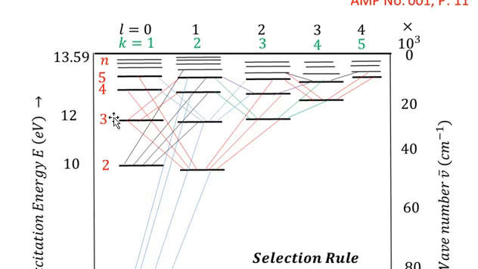There are 3 levels shown for the principal quantum number 3. There are 4 levels shown against principal quantum number 4. There are 5 levels corresponding to the quantum number 5, and so on. I am not explaining here why there are 2 levels corresponding to the principal quantum number 2, or why there are 3 levels corresponding to the quantum number 3. These will be explained in the rest of the atomic physics.